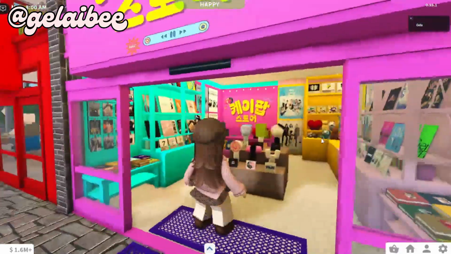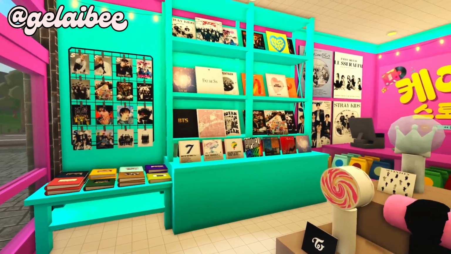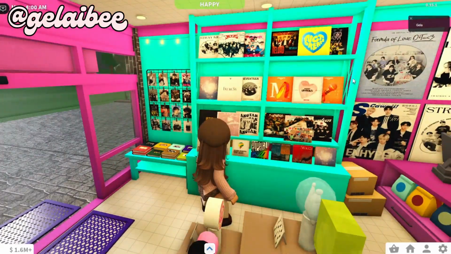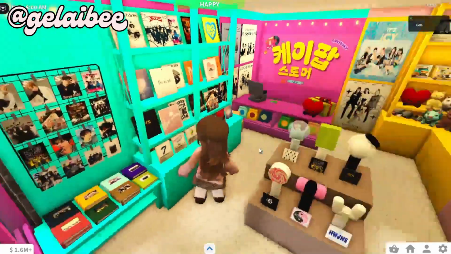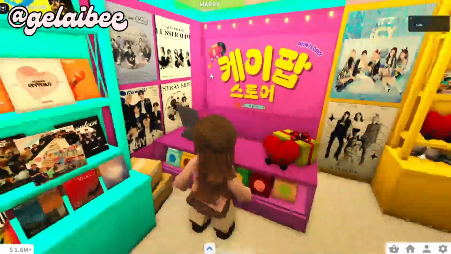This is beside the SPAO clothing store, and this K-pop store is inspired from the K-Mecca K-pop store in Seoul. So this is the inside. We have here the K-pop boy group section. I super love the photo card wall. We have the albums in the center. Also, these decals are from the free images search bar. The only decal I made is the shop signage and the Twice light stick.